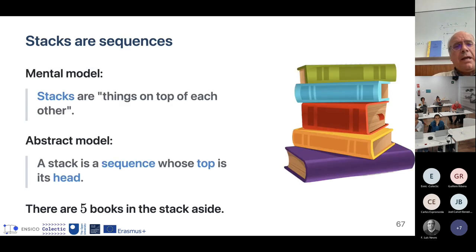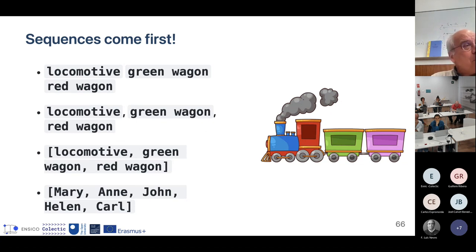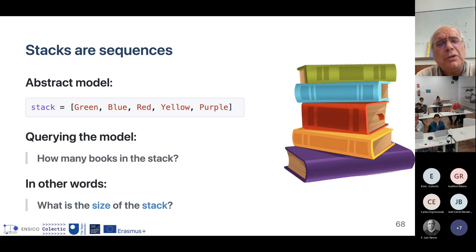Carr, and all that. So the other thing is that computing is highly metaphoric. There is perhaps no other body of knowledge that is more metaphoric, in the sense that every time we have something to model, or some mathematical model, we try to find something in reality which corresponds to that. So this is the reverse process, an abstract concept that is named after a real life concept. For instance, stacks are sequences, but now the only thing that changes is that it goes in the vertical axis or direction instead of the horizontal one.